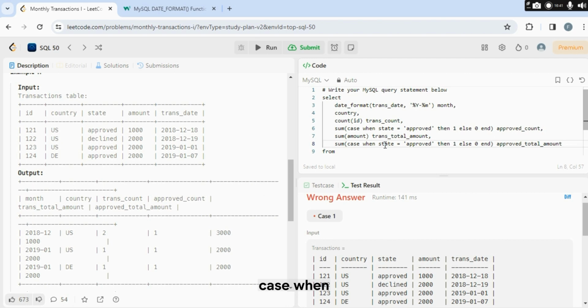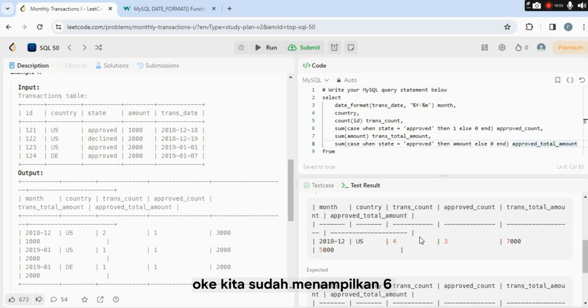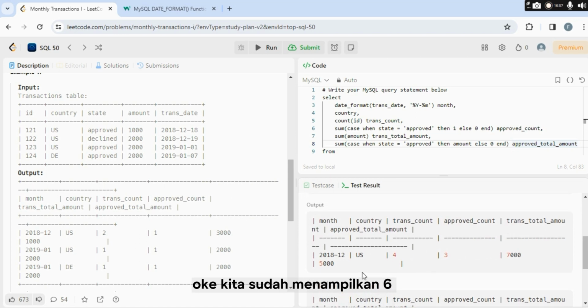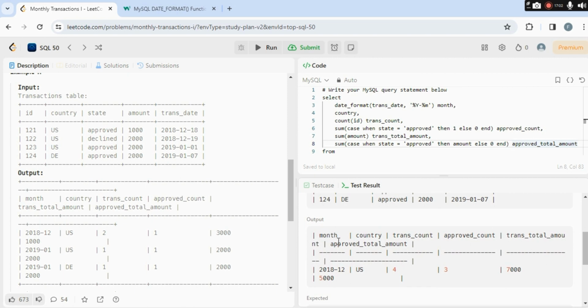Case then not 1 but amount. Alright, if we try to run this, okay, we already display 6 columns.